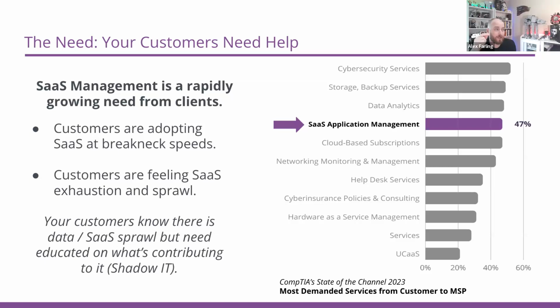And I bet the number is the same at the MSP level or at the SMB level, because we don't have the tools in place to see what they had access to. How powerful would it be for you to go back to a customer who just walked somebody out of the building and say, I got them out of the first 5 products on the list, but these other 19 I've never even seen before. We don't manage these for you. How are you going to get this user out of those tools? And that's a tough conversation to have after the fact.